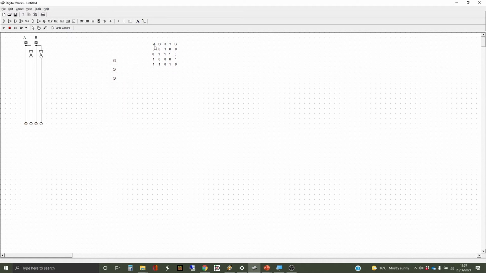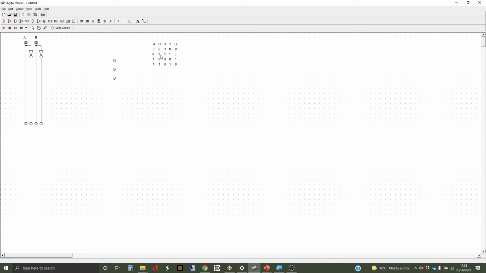As I was saying, if you've got a truth table, then you can always make a circuit. It might be more complicated than you need, but it is always possible to make a circuit from a truth table. And in fact, we've effectively got three truth tables because we've got one for red, one for yellow, and one for green. We've combined them all together into one truth table. So let's look at the red first. So the red light is on when, for which binary numbers? For 0, 0 and for 0, 1.